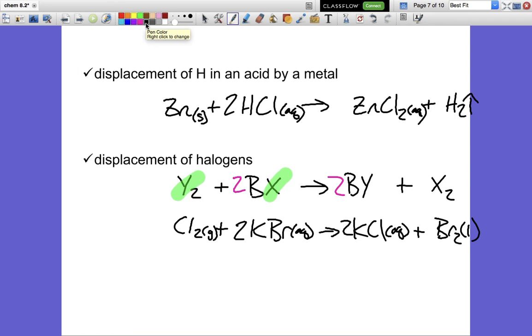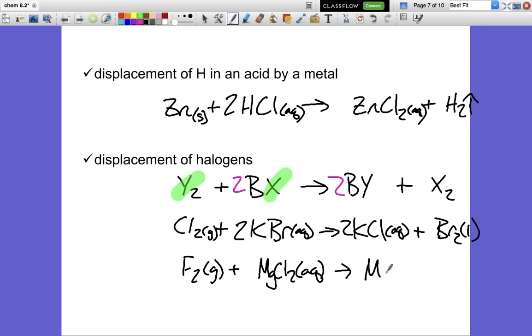Another example, just so we can see. Maybe I have fluorine, again, a gas. That's going to replace chlorine in a different compound. So I have magnesium chloride as aqueous. Notice that magnesium chloride, forgot my G, there's actually 2 chlorides per magnesium because magnesium has a +2 charge. So replacing chlorine with fluorine here, I get a magnesium fluoride. Again, I'd also need 2 fluoride ions to go with the magnesium, so that didn't change. One side or the other, it's going to be similar.